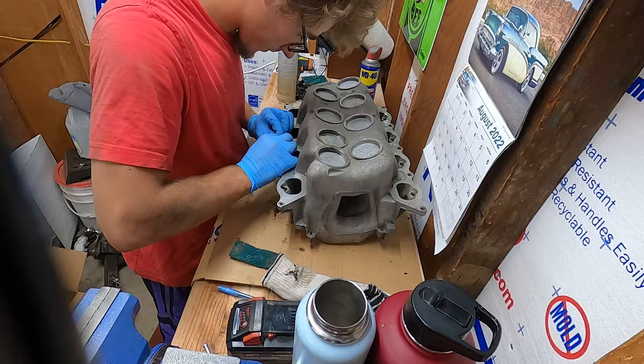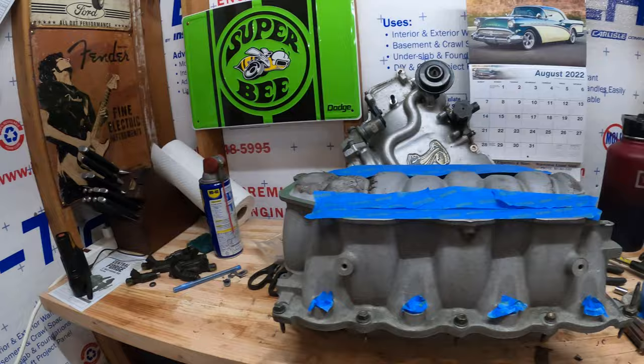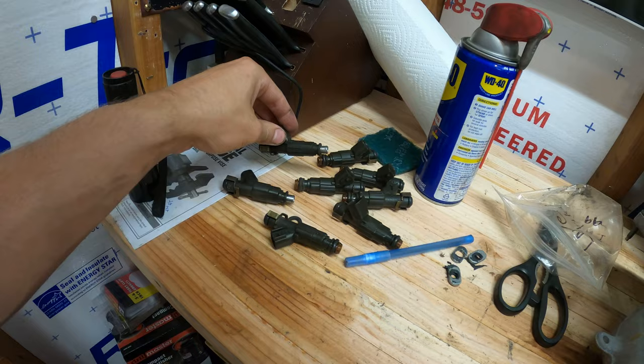Alrighty, just got the intake prep to go on. I taped up all of the injector holes. And I also taped the top of this so I don't drop anything in. Unfortunately, when I was taking the injectors out, I broke some of the caps off. So now I gotta replace those.